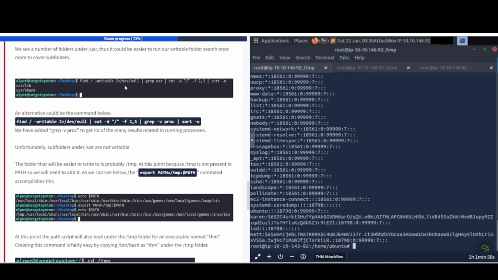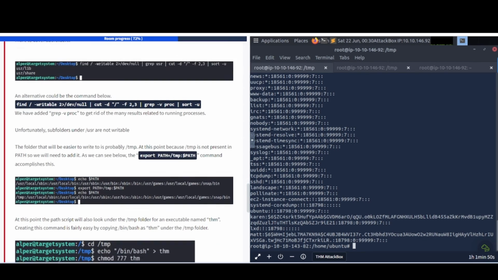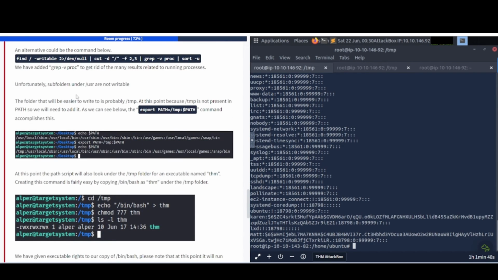An alternative could be the following command below. We have added the grep -v proc to get rid of the many results related to running processes. Unfortunately, subfolders under /usr are not writable. The folder that will be easier to write to is probably /tmp at this point, because /tmp is not present in PATH, so we will need to add it.